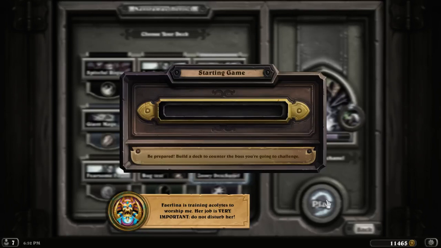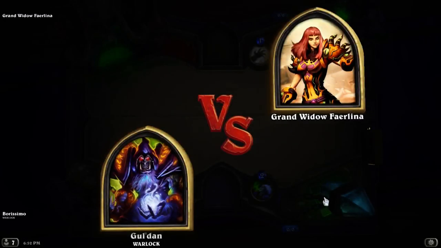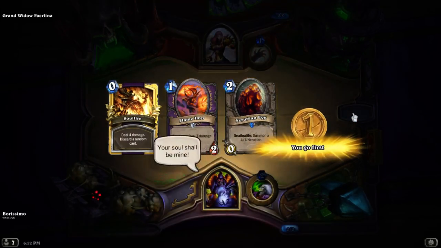So she, I guess, is going to have increased health as well, and her hero ability only costs 1 mana instead of 2, otherwise it's all the same. So what do we got going here? How much health are you going to have, you filthy cheater? It's worth noting I would have won if the opponent's health had remained the same as it is supposed to.